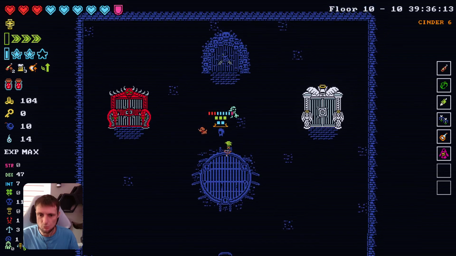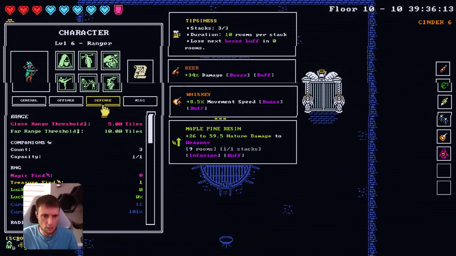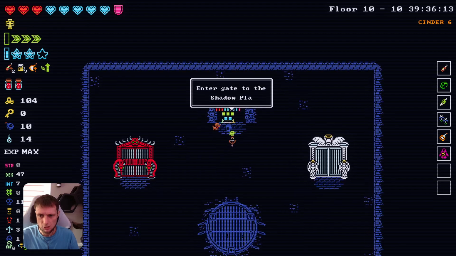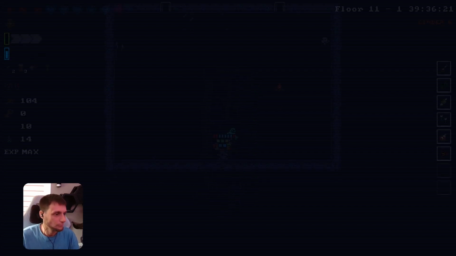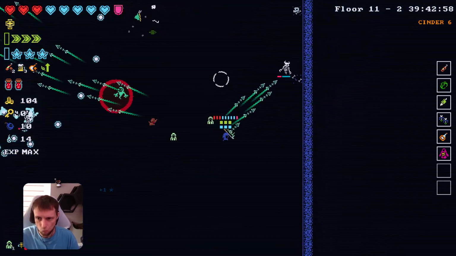Right, this is where I'm just not sure which route we take, given that we don't really have full alignment on anything, right? Lawful. This is the Shadow Planes. Sure. Let's do it. Right, nothing we can do there, unfortunately. Highest attribute, yes please.